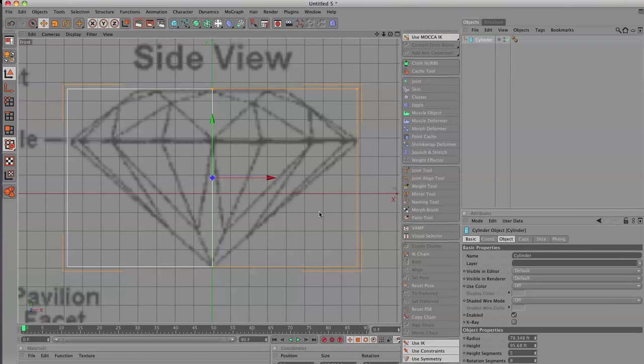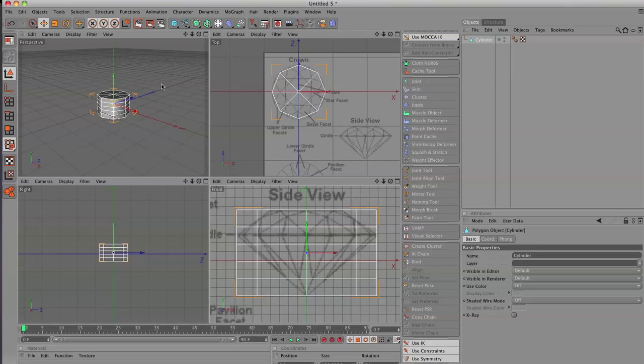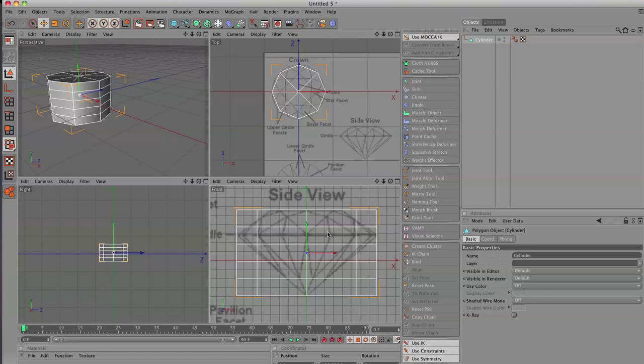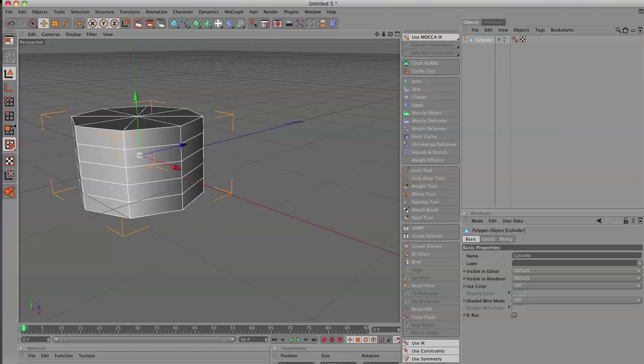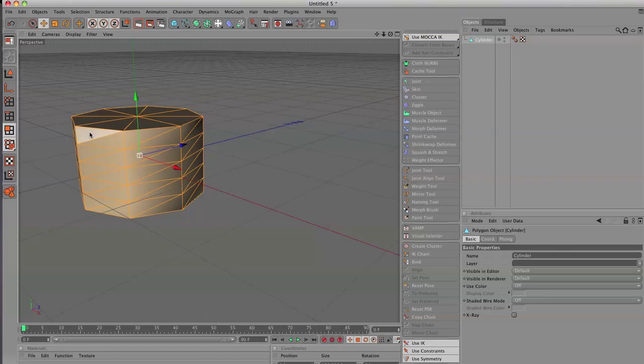This is going to turn your object into an editable object, which you can see from up here. And all an editable object is something that, like a primitive, that can be mended or adjusted. Primitives can't. And then we're going to go and select all the faces by going to our polygon selection tool, select all, go to functions, and then click triangulate. And this is going to give us all these cute little edges right here.